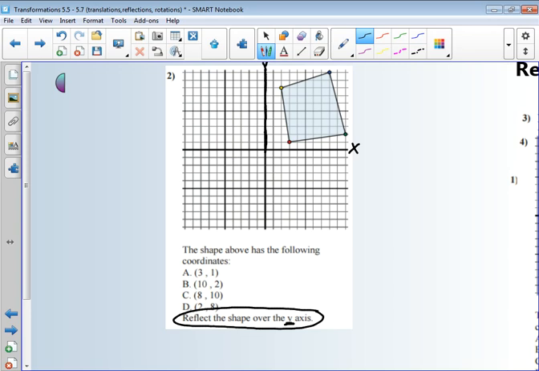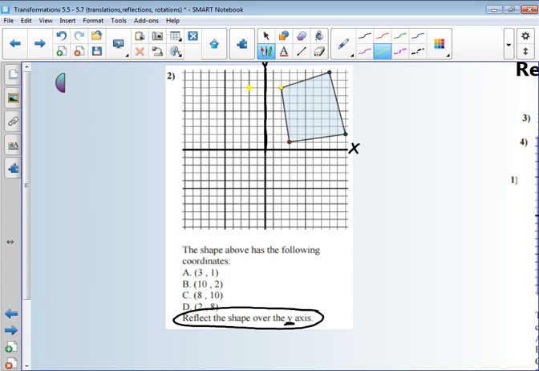Okay, so I'm going to go ahead and start with the point that's closest to that line of reflection, because remember, when you reflect, your points that are closest are the ones that should also be closest on the other side. So here I'm 2 places on this yellow away from the line of reflection. So I'm going to go 2 places. 1, 2. There's my new point for yellow.